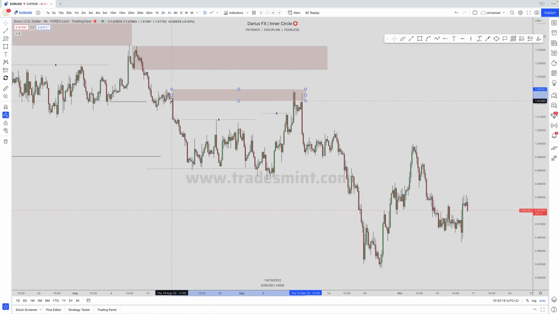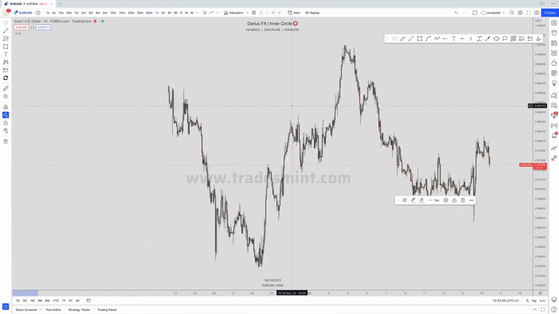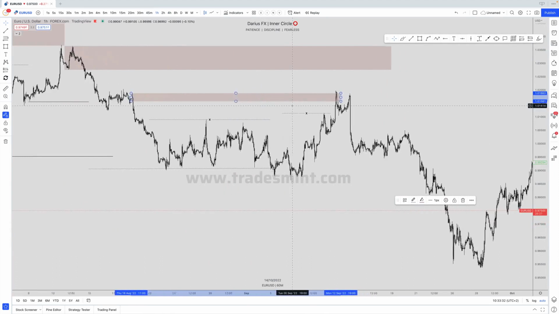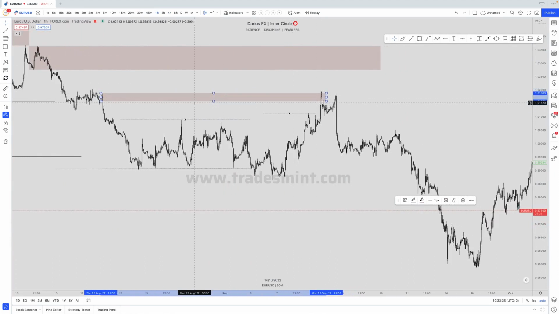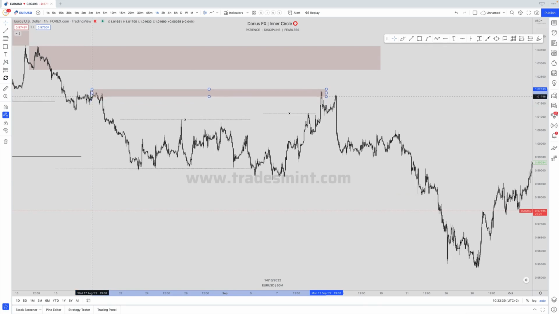In this case, you would have been getting trapped if you would have been using it perfectly, like the textbook example will tell you. However, you could map that out, but you will not really get your confirmations in these kinds of situations, because look at this, price is just moving up. So you have absolutely no chance in reality to really take some form of entries at these points. So you can see it already looks super messy.